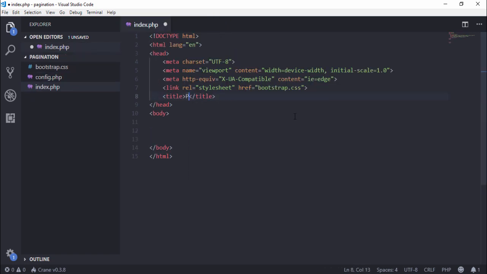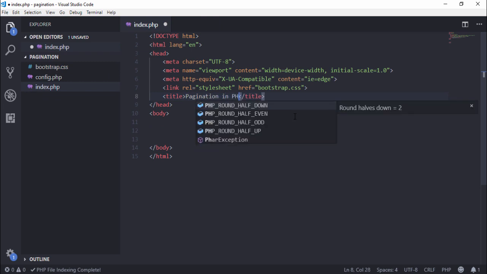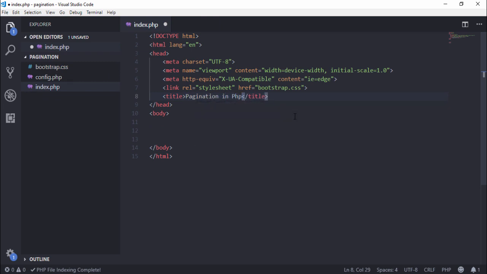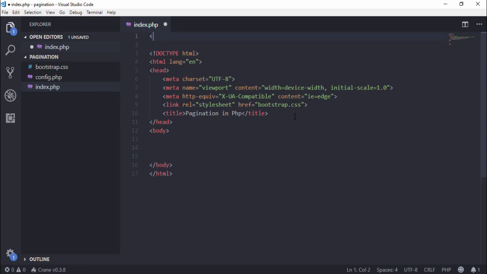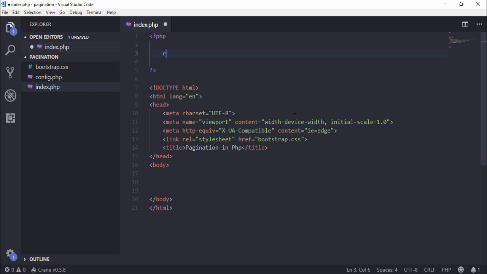Inside this file, first I change the title to pagination in PHP. Inside this file I need to use the basic syntax of PHP, and we need to use require_once to get the config.php file on this page, because I will use queries and I want to display the database values in the browser.